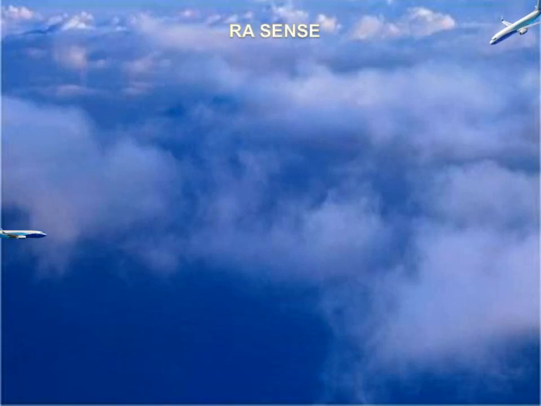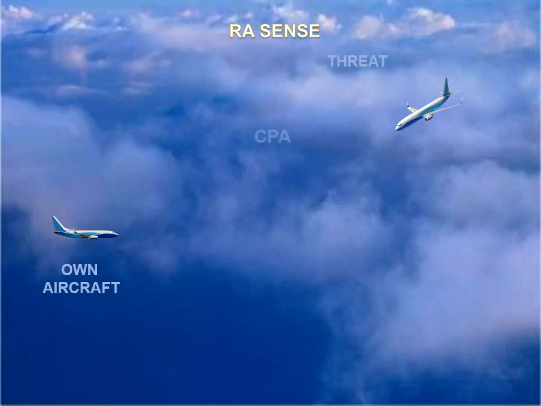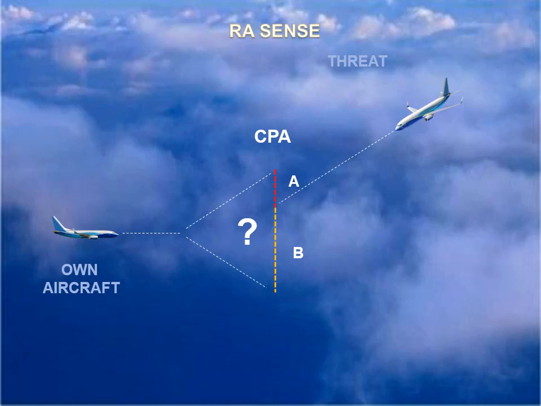Resolution advisory sense. When a threat is declared, TCAS uses a two-step process to select a resolution advisory. Firstly, TCAS selects the sense of the resolution advisory, and then it determines the strength required. Using the results of the vertical and horizontal tracking, the logic models the intruder's path to the collision avoidance logic. The diagram above shows the paths that would result if an aircraft climbed or descended at 1,500 feet per minute. The collision avoidance logic computes the predicted vertical separation for each of the two cases and selects the sense which provides the greater vertical distance.